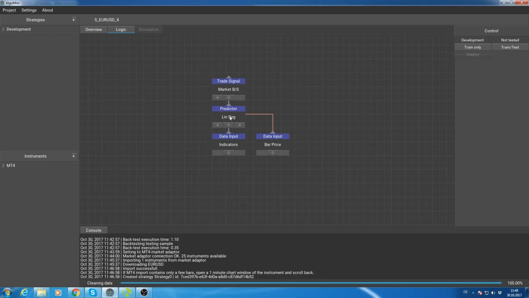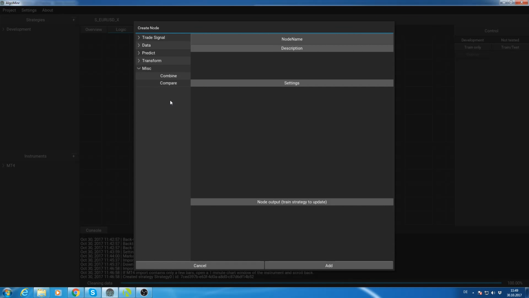I'm going to delete this linear regression node by clicking on this button with the X, and now we only have this market buy sell trade node as well as this indicators node, and we're going to use two indicators nodes, one for the slow and one for the fast moving average. And now to compare the data streams from two of these strategy modules, we're gonna use this combine strategy nodes, and this just simply combines two input streams.